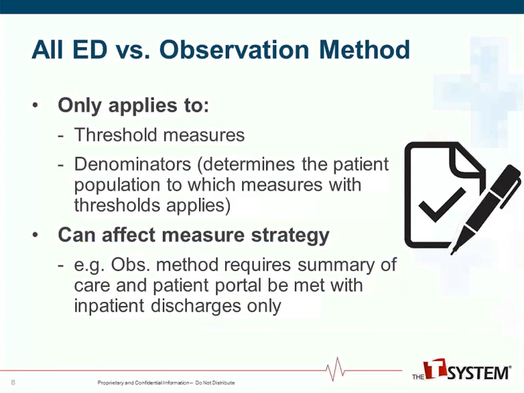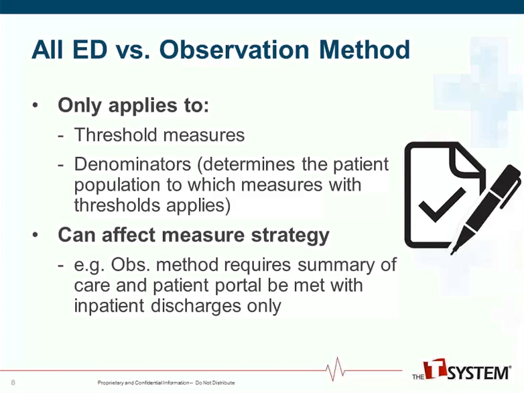Now, notice I said that reconciliation deals with the numerators. There's the question out there about all ED and observation method. What does that mean to me? How does that work into the result reconciliation, and what does it mean from a strategy perspective? Well, these methods are ways of determining what the patient population to which meaningful use applies is going to be. ED and observation method only apply to threshold measures and only apply to the denominator. So what you're choosing is the denominator, or the patient population. And by choosing whether to include your ER discharged patients or not, it has implications downstream, but it is purely a mathematical implication in the denominator, and may, though, also affect your strategy.